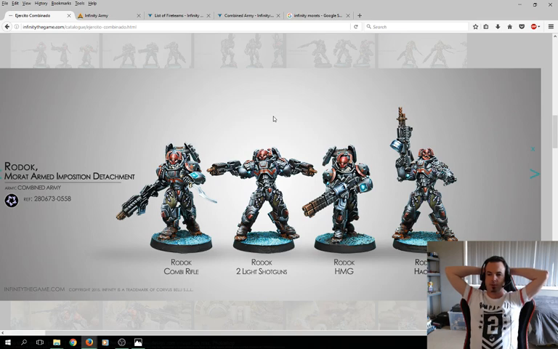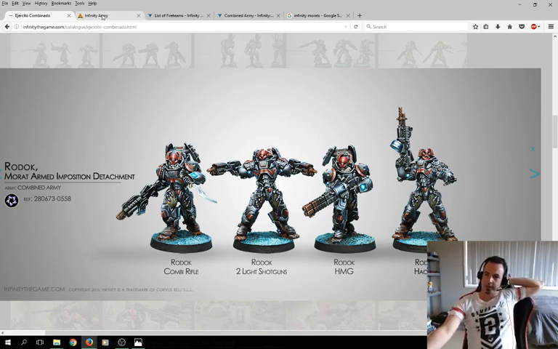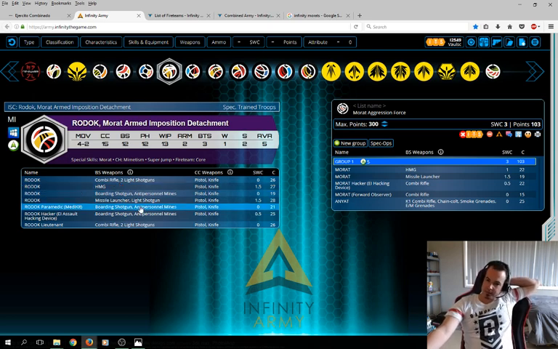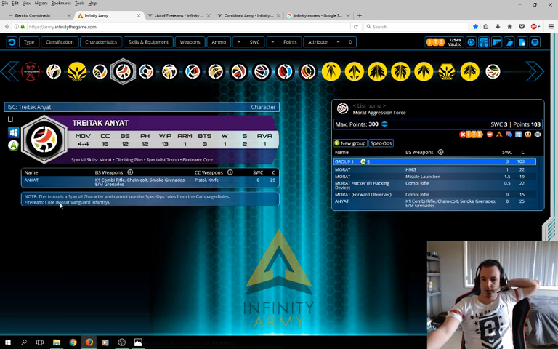The selling point for the Rodox in the Morat sectorial is that in terms of cost, they don't cost that much more than the Vanguards. But they've got mimetism, they've got better armor, they've got better ballistic skill, and they've got a decent array of guns. I mean, yes, you've got a lot of boarding shotguns in there, but you run a link team effectively with HMG, missile launcher, and so on. I don't think Tritac Anyak can actually join the Rodox, so that's one reason why I prefer running the Vanguards.